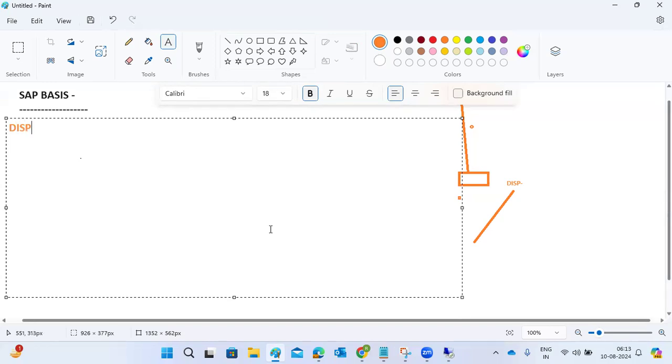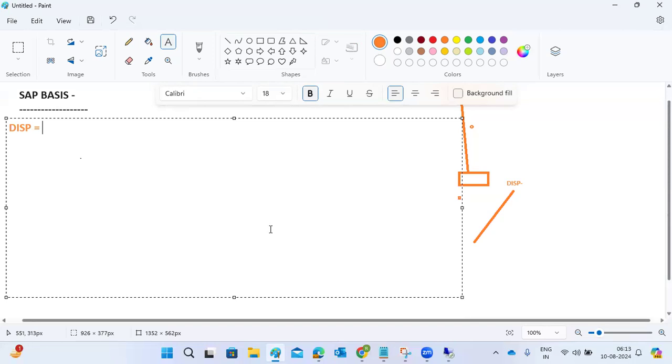So let's talk about work process administration. The first process is the dispatcher. Dispatcher, the name itself, means dispatching.